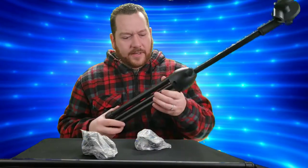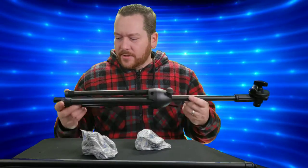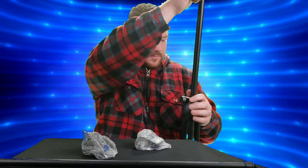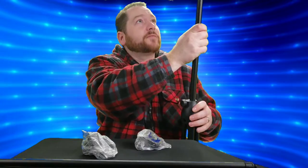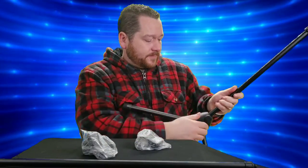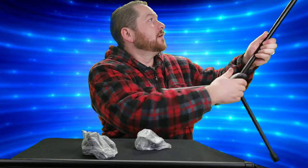Now that I have it out, it actually isn't that light — it's not super heavy but it feels fairly well made. There's an adjustment here that seems to slide pretty good, just has a screw to stop it from going down. It seems like it does its job pretty well. The legs kick out and there's a stop so you can't pull it right through — that's nice.